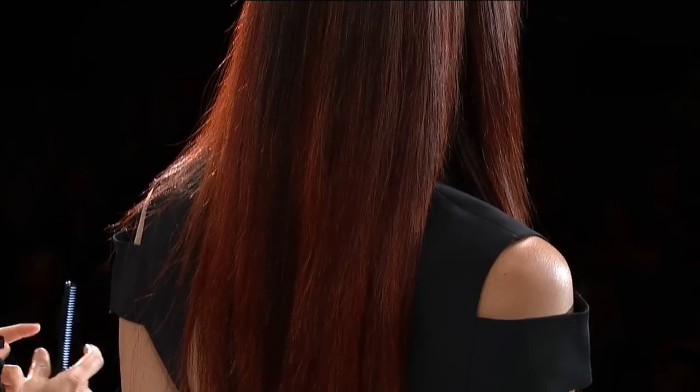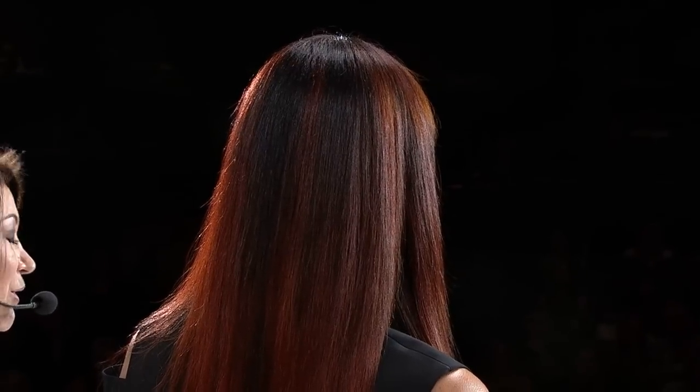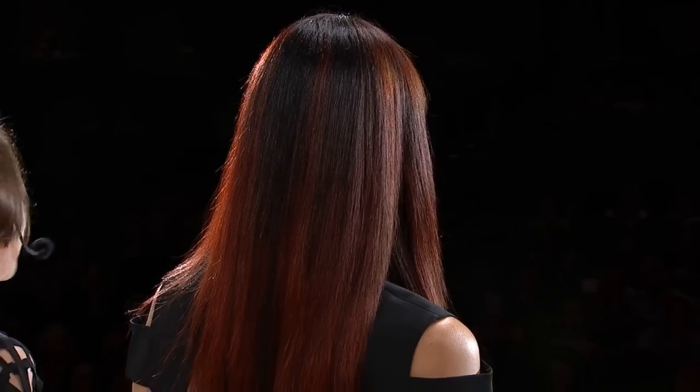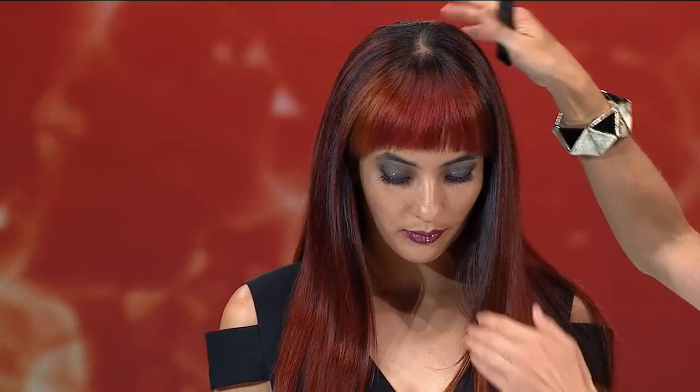So it can only be added to our permanent hair color within the Wella family. So that is Colliston Perfect and Illumina. And we also have a new color that we're going to share with you. It can be added to that as well. We're going to be sharing later. But here, many tones, different shades, and it's just so much fun to blend all the colors together. Thank you, Maria.